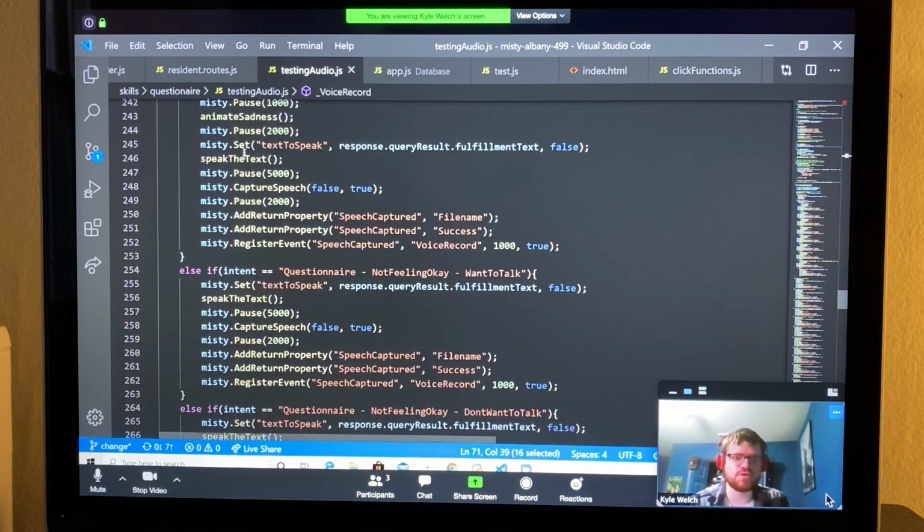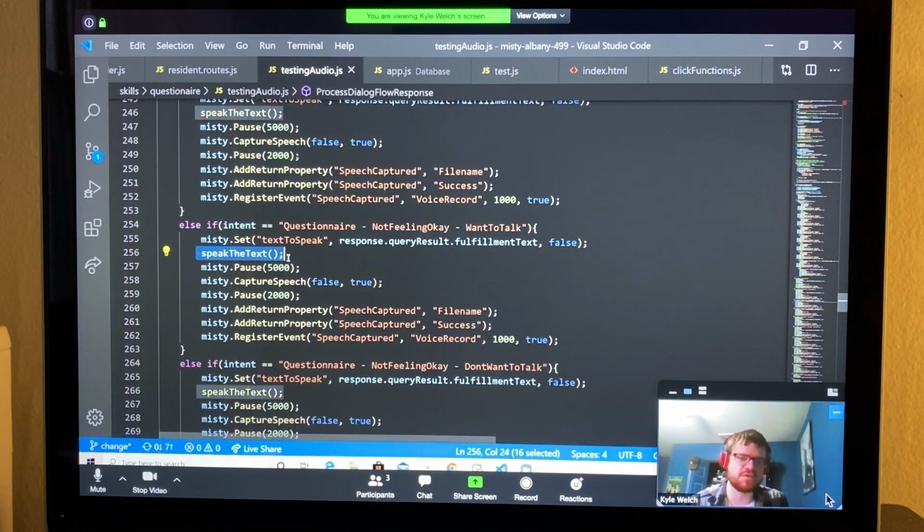After that, she will speak the text, which is the function that we made for her to say what she needs to say. Then she will capture the speech, which allows for a continuous conversation, so you don't have to say, "Hey, Snapdragon," every time.